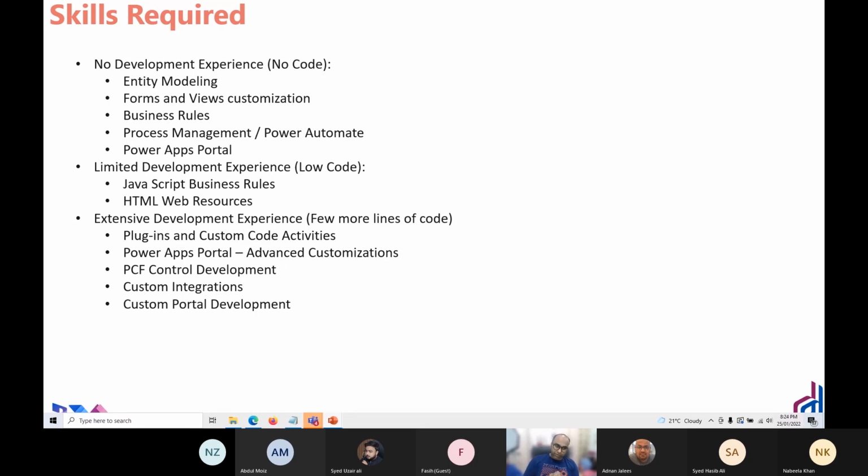Then you can use Power Process Management and Power Automate, from where you can do some logics. You can trigger based logic. For example, when a contact's birthday arrives, you want to send an email, or you want to calculate some values based on some data. You can do that using Power Automate. There is no code required. Power Automate just requires you to get used to some Excel-like formulas, which you can use, for example, to add values, to subtract values, to get the average, to retrieve some records.